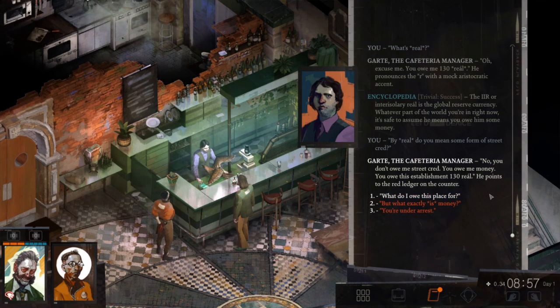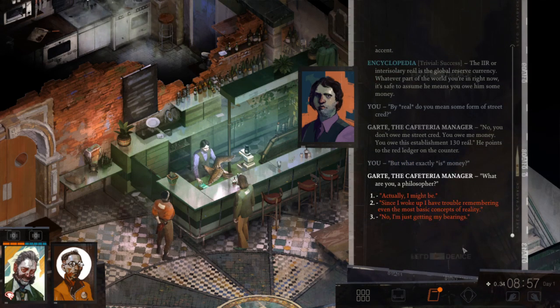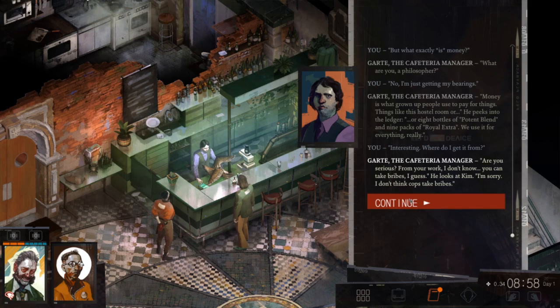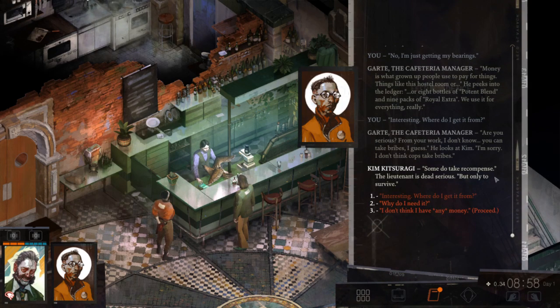You owe me money. What exactly is money? Just getting my bearings. Money is what grown-up people used to pay for things. Things like this hostel room, or 8 bottles of potent blend and 9 packs of Royale Extra. Use it for everything, really. Where do I get it from? Are you serious? From your work? I don't know. You can take bribes, I guess. I'm sorry, I don't think cops take bribes. Some do take recompense. The lieutenant is dead serious, but only to survive.